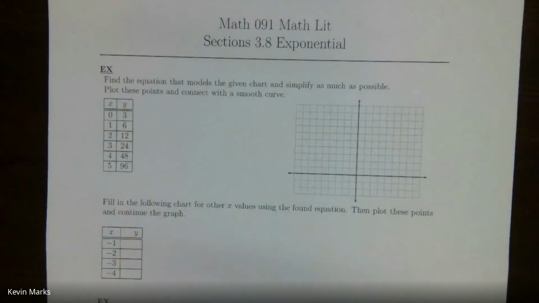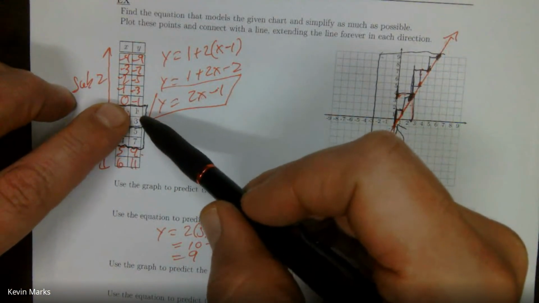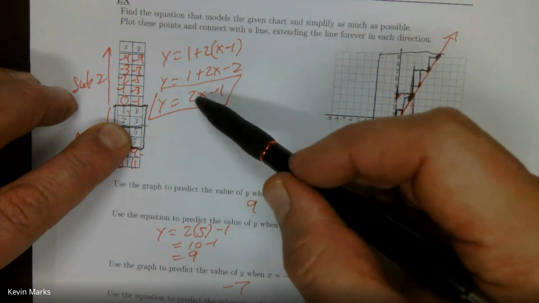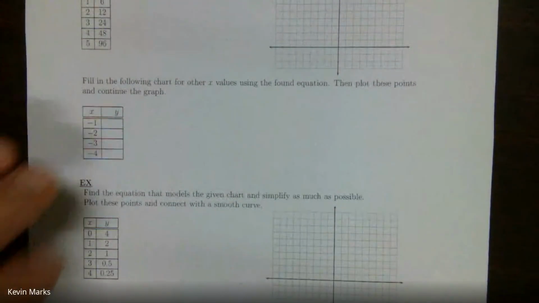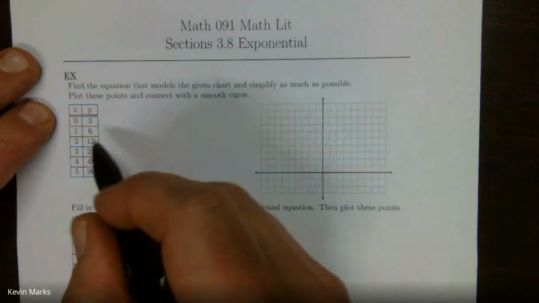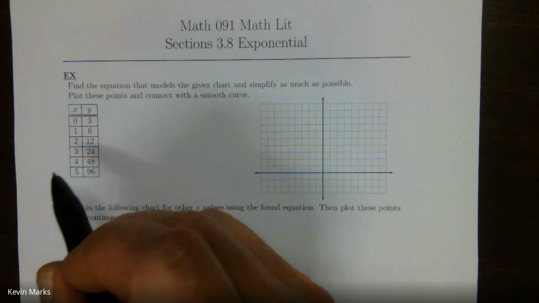Remember in the previous one, we went from 1, 3, 5, 7. See how you keep adding 2? That adding 2 was what made it a perfect line. That's what was talking about the slope, right? Here, we are not adding the same number. Oh, we are multiplying, right? So you're multiplying by 2, and that's what's creating these numbers.